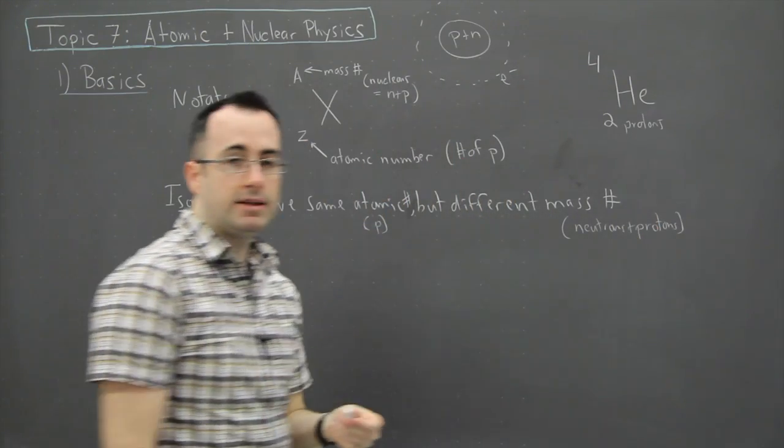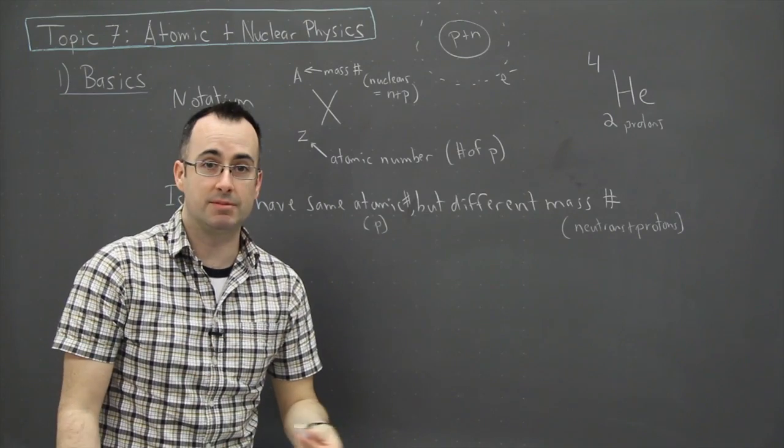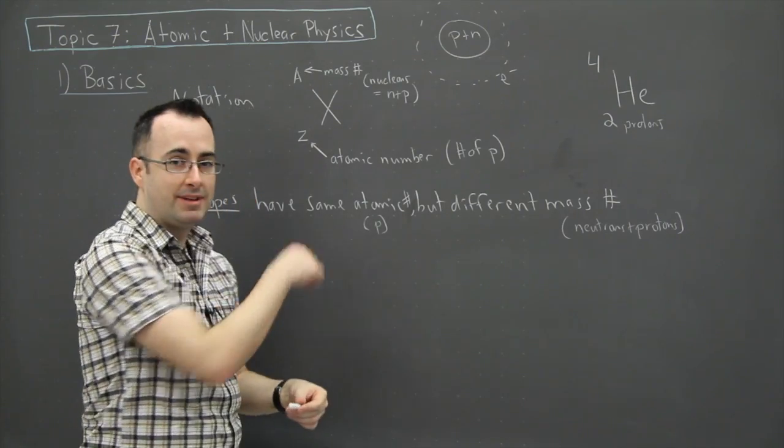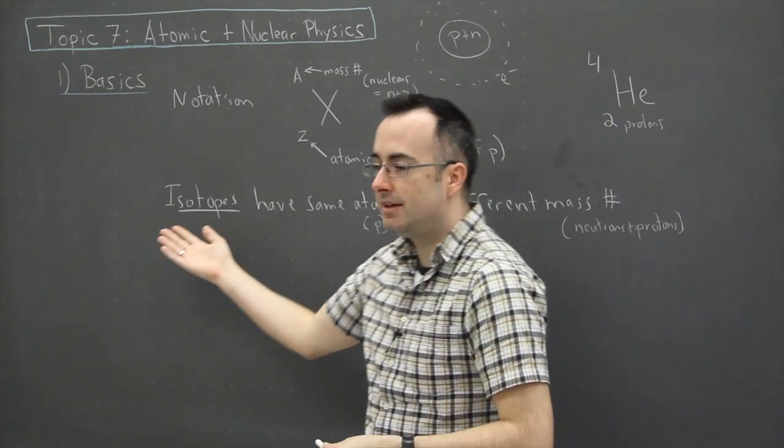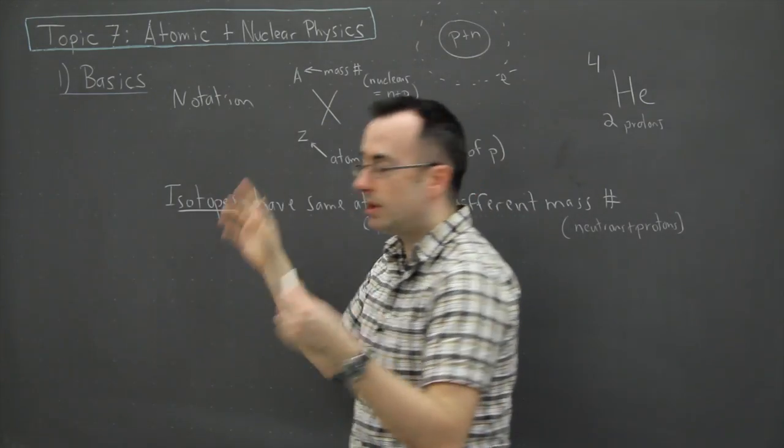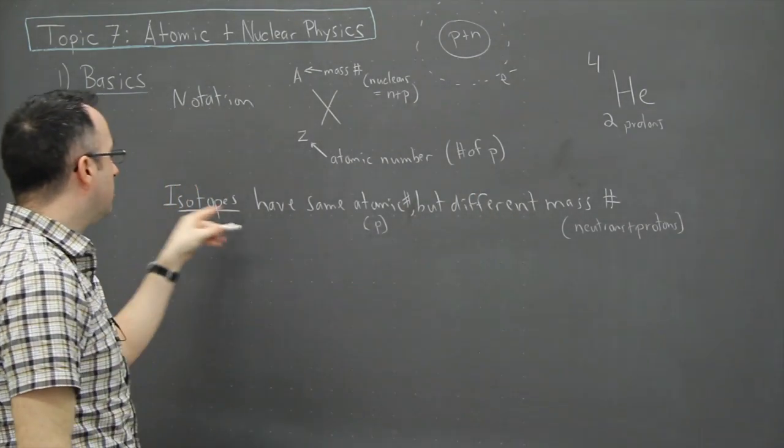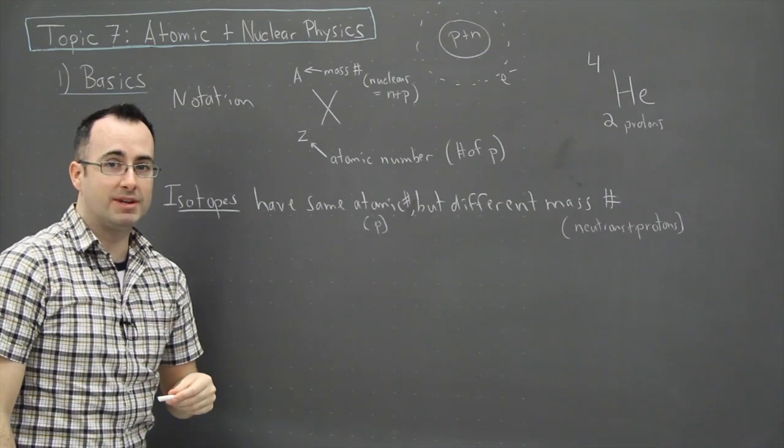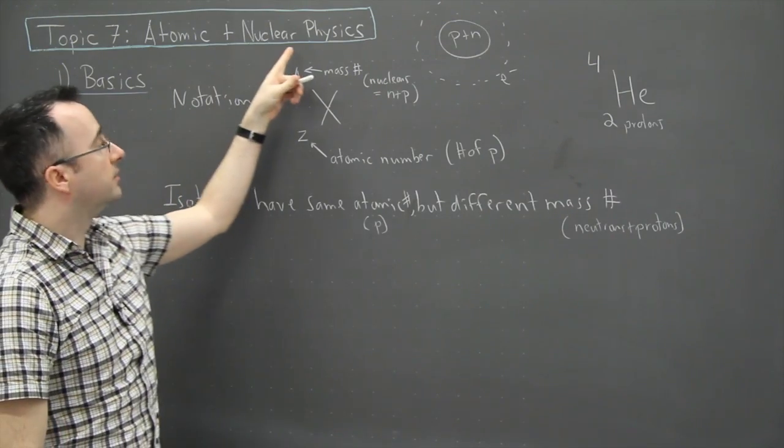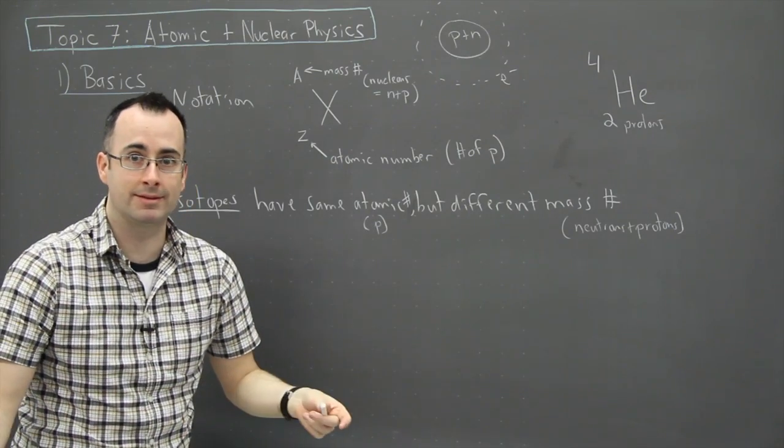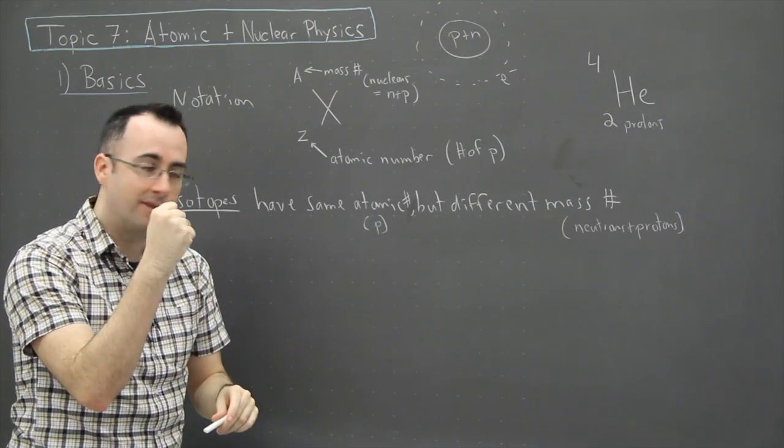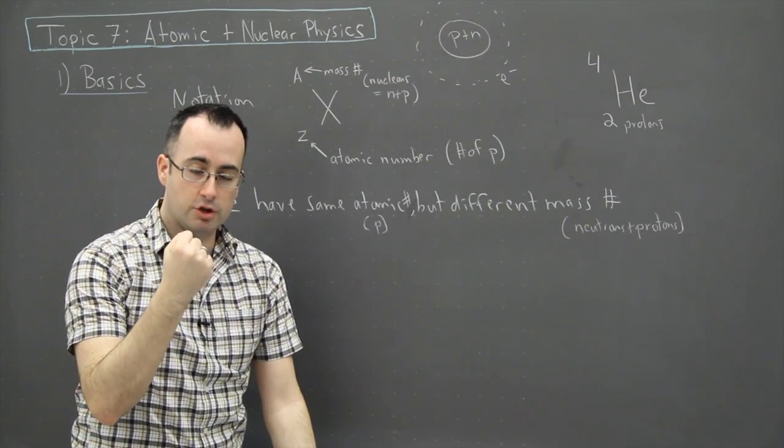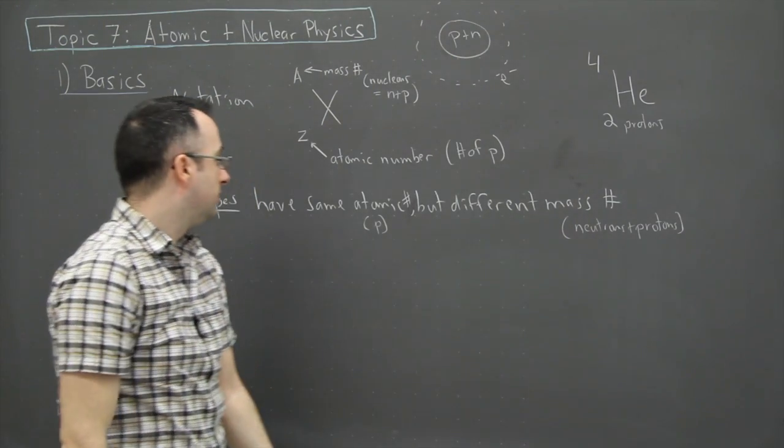So an example of isotope—by the way, I like the word isotope because I like the Simpsons. I don't know if you've ever watched that show, but in the Simpsons, the baseball team is actually called the Isotopes, and all this is related because Homer Simpson actually works at a nuclear power plant. So they often actually mention nuclear-type words, and so these are isotopes. By the way, it always bothered me when people say 'nucular.' I know, unfortunately, George Bush always said 'nucular.' It's nuclear because it has to do with the nucleus. It's not called a 'nucleus,' it's called a nucleus—that means a center. That's a center, or the nucleus of an atom. Well, nuclear physics is all about looking at the nucleus of atoms, so it's nuclear physics.